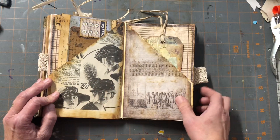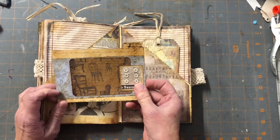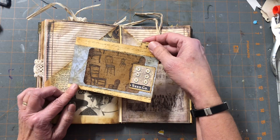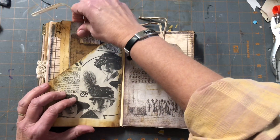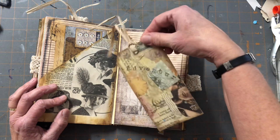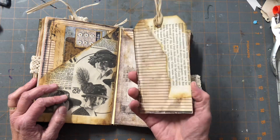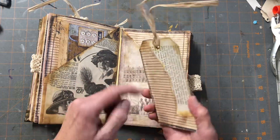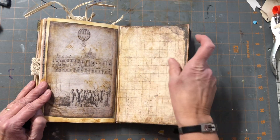It's another pocket and there is a big miniature file folder type card with lots of journaling space on the back and some fun stuff on the front. Over here is a card and a tag that says 'adventure' — this was from a big master board collage that I did and cut up into tags. The back is collaged with some more of this and some book page. There are some more hot air balloons and more writing space.